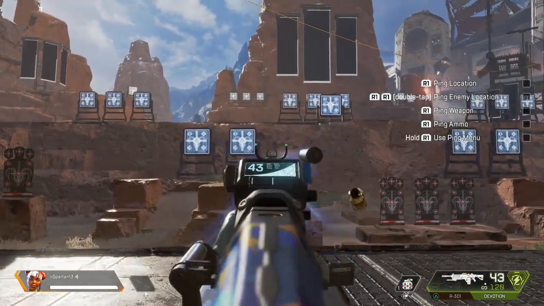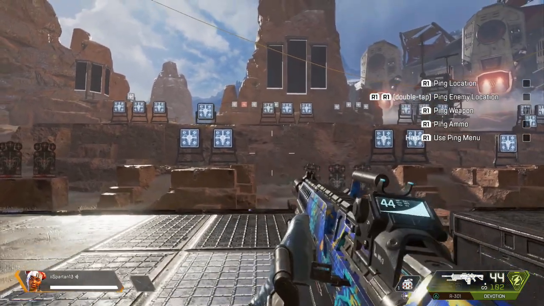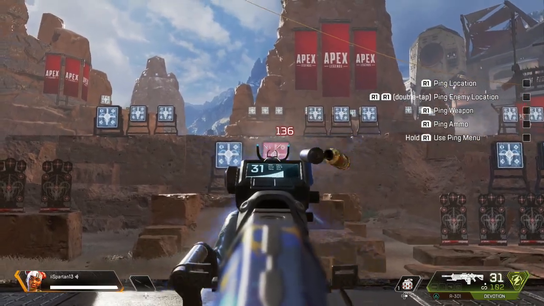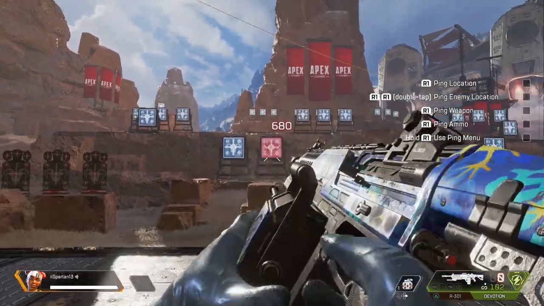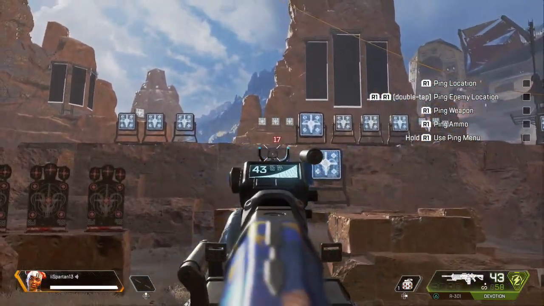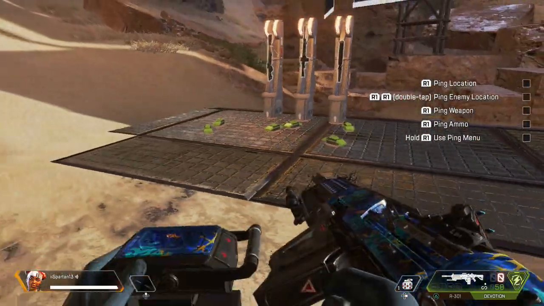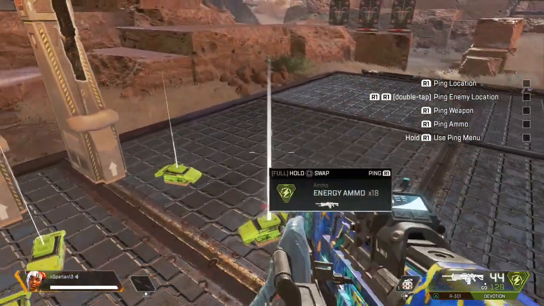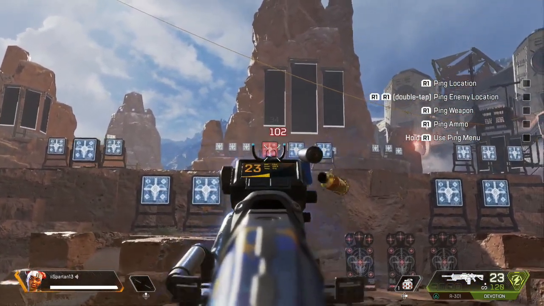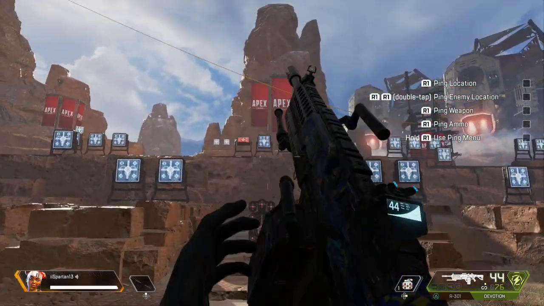Now the Devotion is a little tricky. It has an up and to the left recoil pattern that increases with more recoil over time as you're firing. So what you're going to want to do is hold down and to the right. And it may get squirrely on you. It is a lot harder to use the Devotion at range, as you can see.